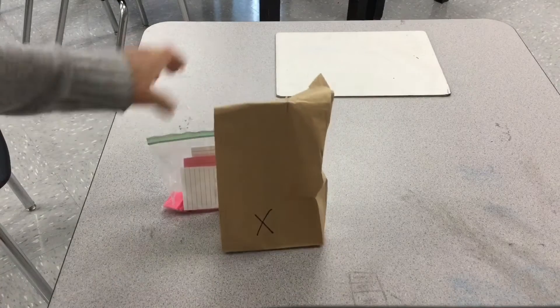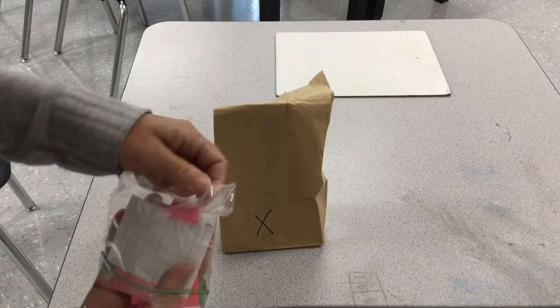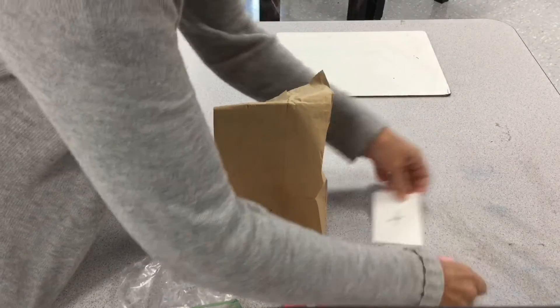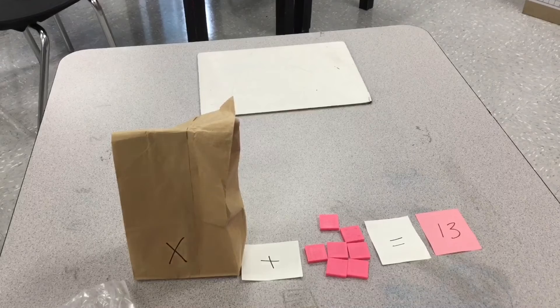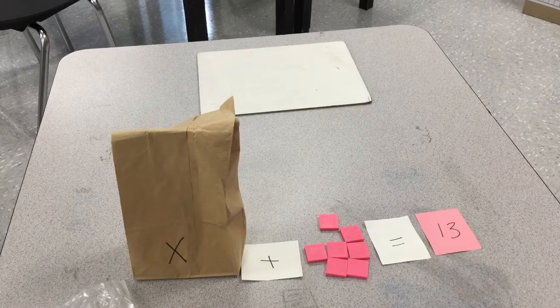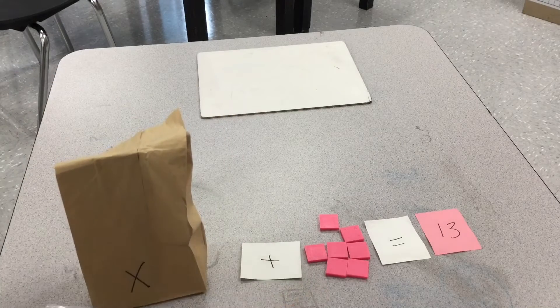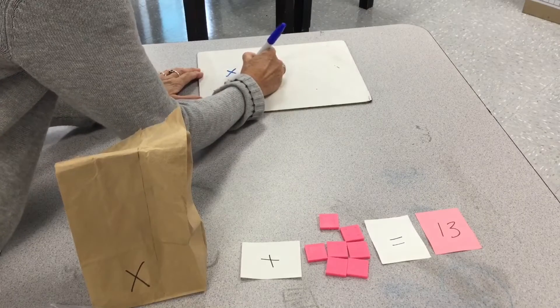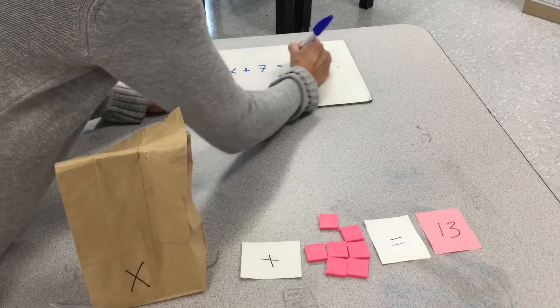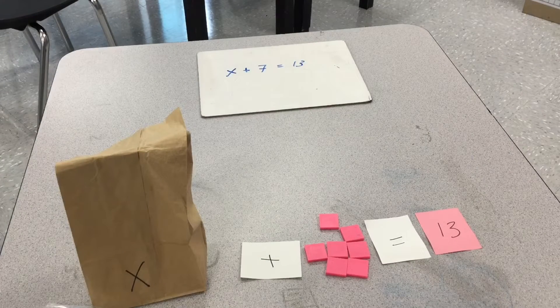Okay, we move on to the second problem in this case, where I have another x. x, again, is an unknown quantity in a bag, but I'm keeping the pieces of this together. I had to separate with a Ziploc. But in this problem, x plus this quantity is equal to 13. And of course, what makes it an equation is that there's an equals. And so what I really want them to do is work through this, just using common sense, using logic. What plus that would equal 13? So in this case, I send them back to their desk to write an equation, and what they should get is x plus 1, 2, 3, 4, 5, 6, 7 equals 13.